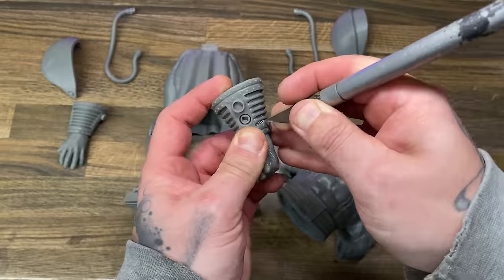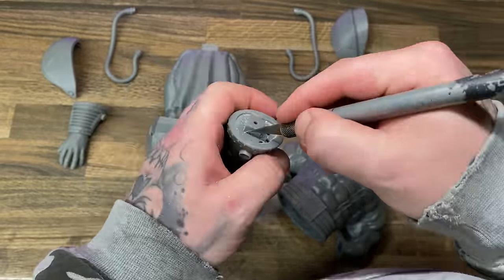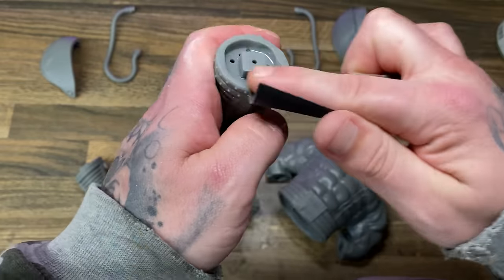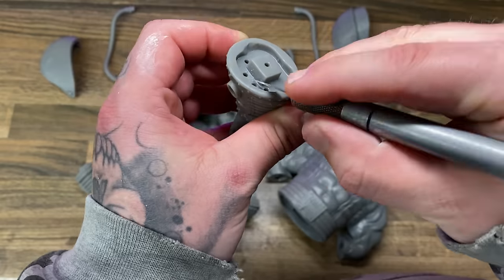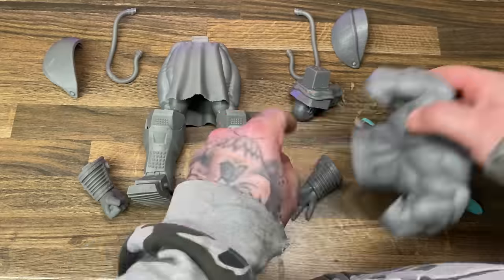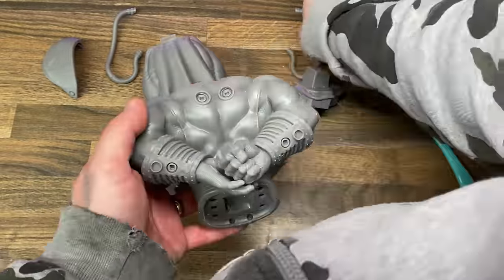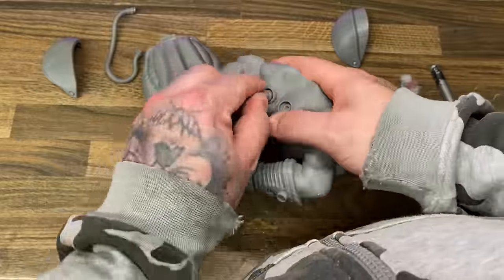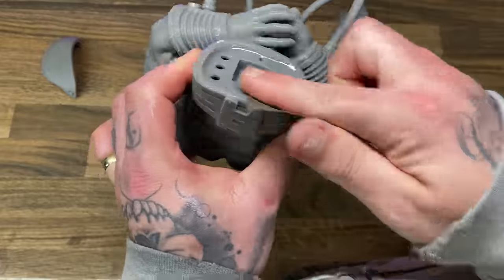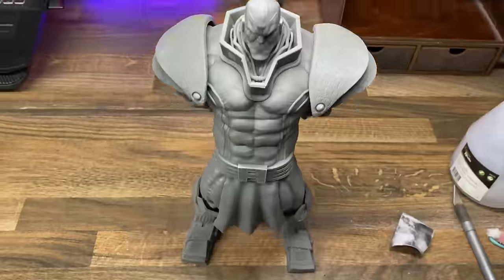The tools I use for cleaning up models like this vary quite immensely depending on my mood and how much effort I want to put in. What I've been doing lately a little bit more is wet sanding as opposed to dry sanding, in an effort to control the amount of resin dust that I seem to be producing, so far so good. I also make sure that everything is sticking together in the correct manner, because now is the time you want to do any sanding and not later.